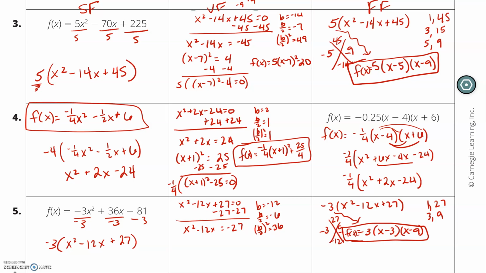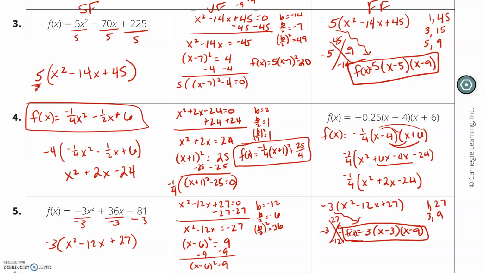When I add that 36 to the left side, it makes a perfect square trinomial. So it's going to factor into a perfect square binomial. And when I take negative 27 plus 36, that's going to be a positive 9. So I'm going to subtract that 9 back over. And I have (x minus 6) squared minus 9.